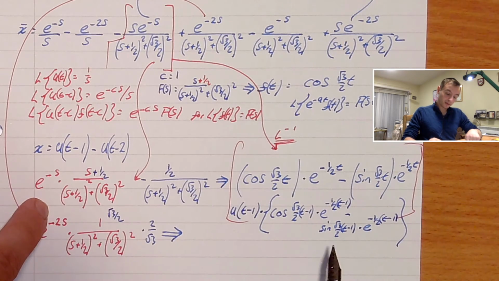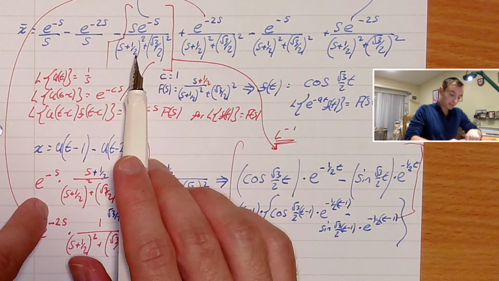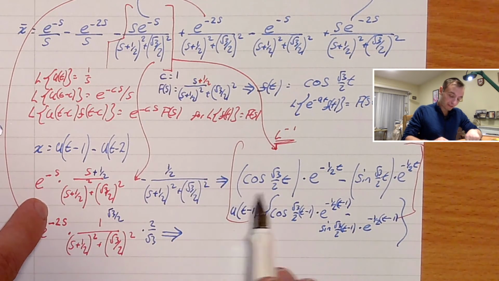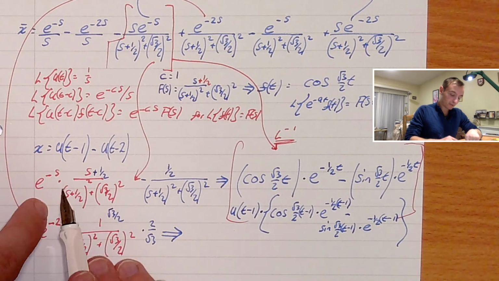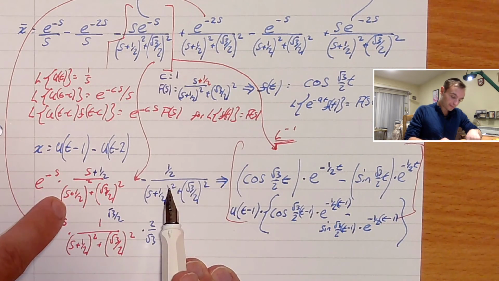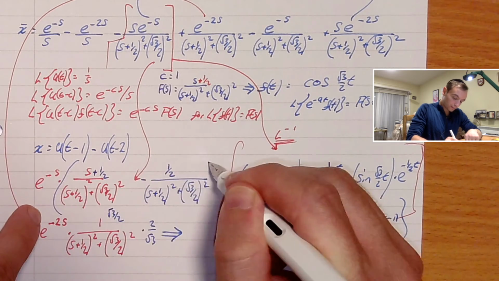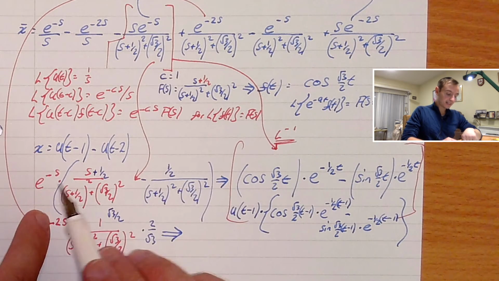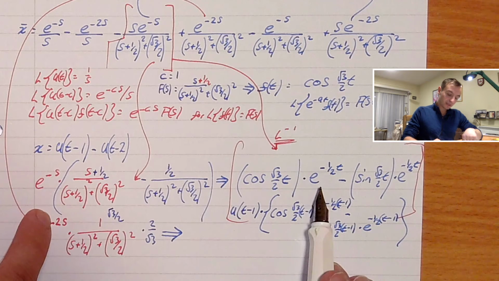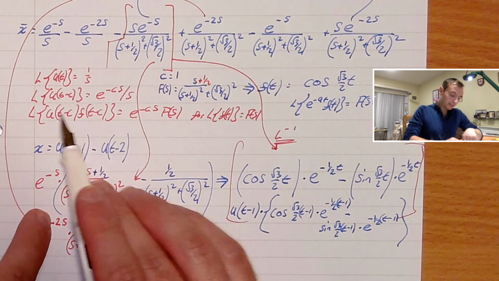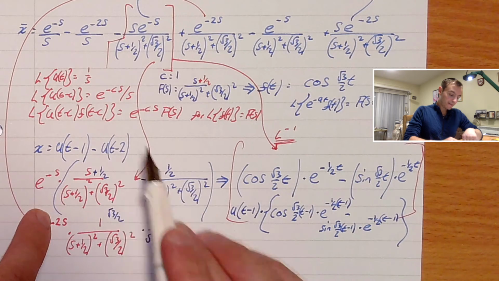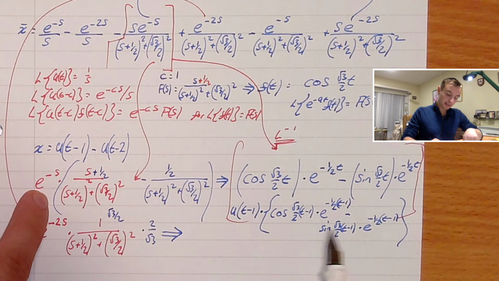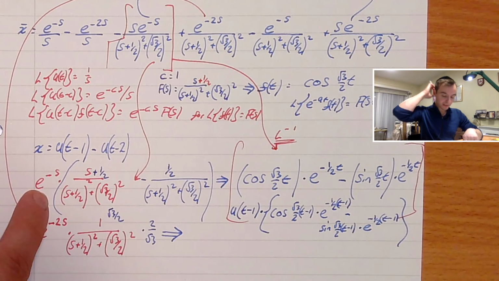My word, that was quite challenging, that bit. And that's only for the red bracket. We've got to do that 3 more times. But I hope you see where I got that from. So this part over here was just the inverse Laplace transform of that and that. So that gives us f of t. But since it's in the form of e to the minus cs f of s, and f of s is this thing, f of t was this thing. So we know what f of t is in ut minus c, f of t minus c. We know the shift is 1, so then we just incorporate that into ut minus c, which is ut minus 1, and then f of t. And there's always a minus 1 shift wherever there's a t.